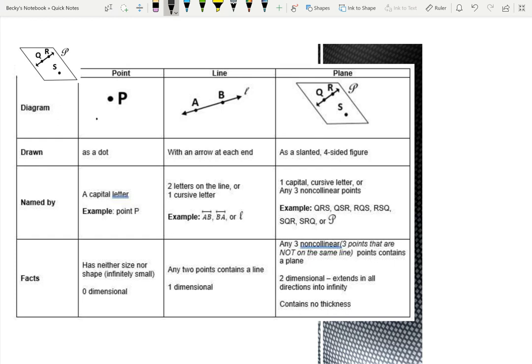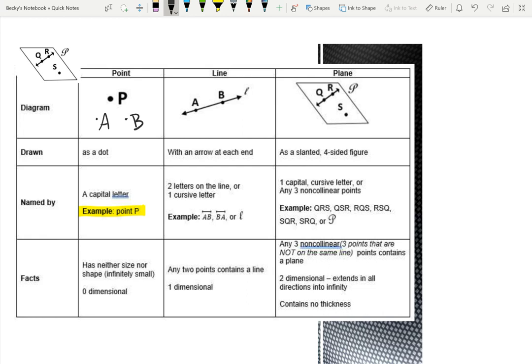You can just put a little tiny dot, but next to it it's important that you put a capital letter, and that describes where the spot is located. So this is point A, point B, and point P. Notice the P, the dot is larger, and that's okay. Those are 3 points. So again, it's drawn as a dot, with a capital letter. Down here, it does show that you can write the word point, but mathematicians are lazy and we don't want to write the word point every time. So that's why we usually put the dot, and that's more for drawing as well.